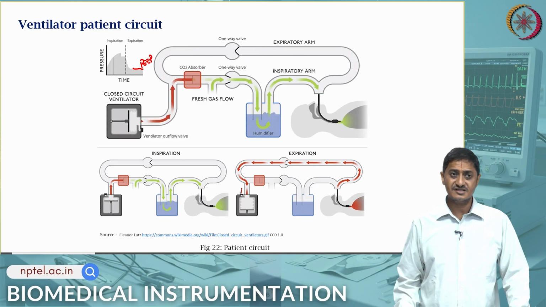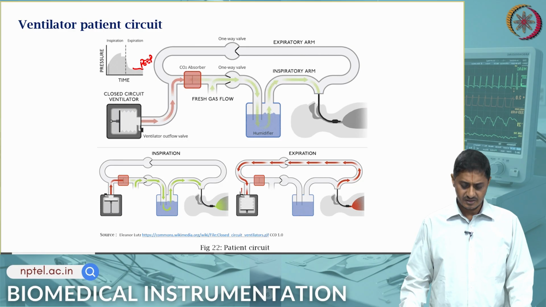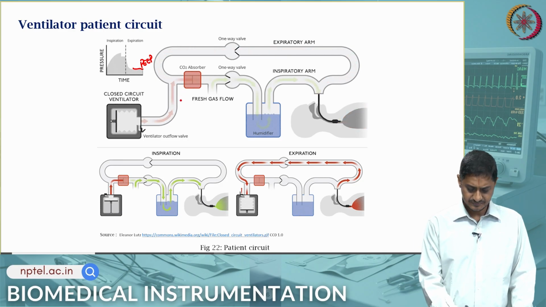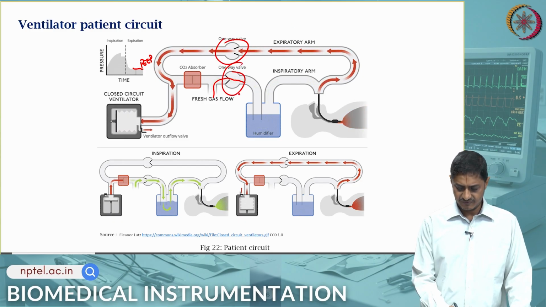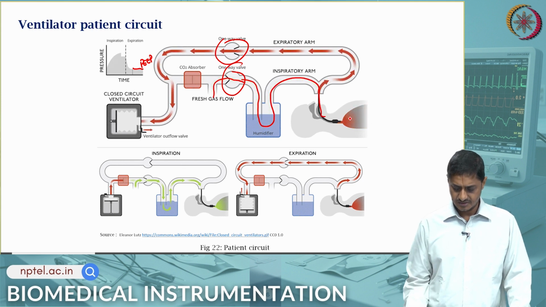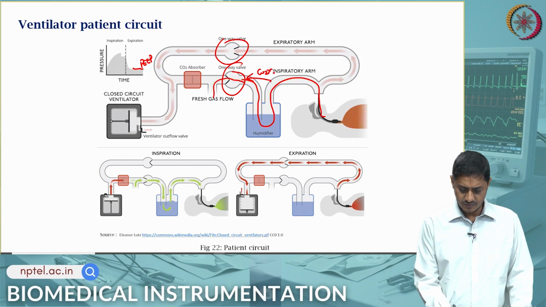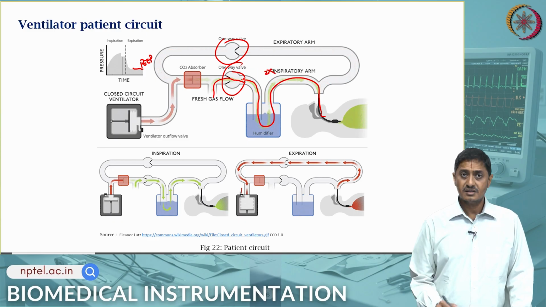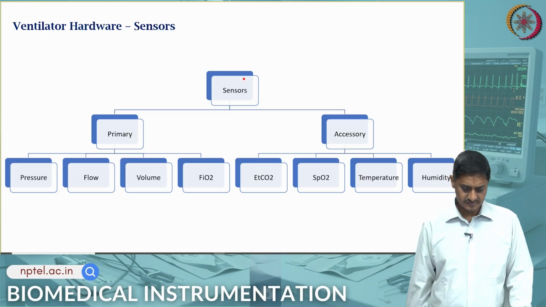Recall this picture. What are the various values of pressure in this case? Inspiration happens through the flow of fresh gas through this one-way valve, and expiration happens through the other one-way valve. The inspired gas goes through a humidifier and then into the patient. In the expiratory arm, because this is a one-way valve, carbon dioxide cannot go inside. That is how it works. One-way valves are in two different directions.